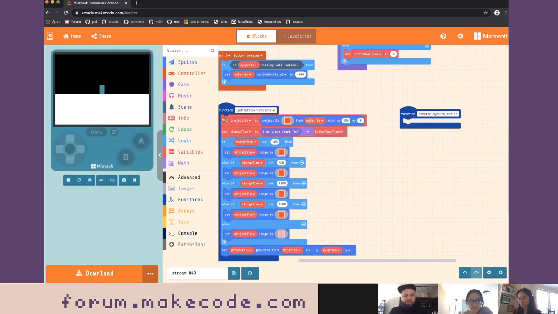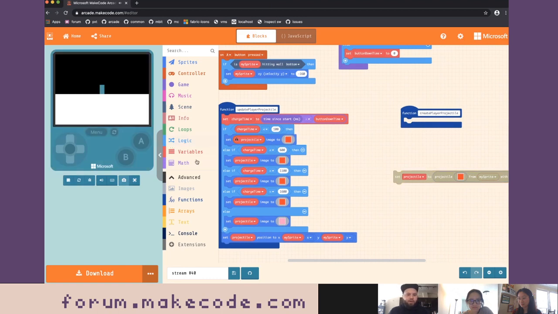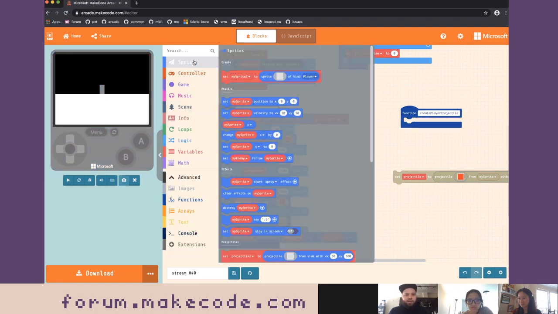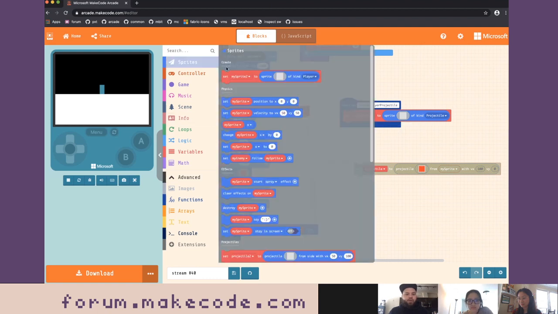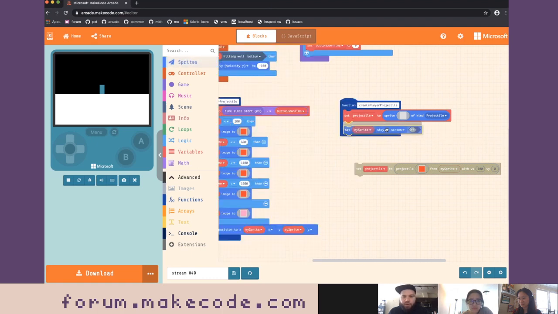And I'm going to take this projectile part of it and get rid of it. So let me take this out. And I need to set this projectile variable now. So let's go ahead and take out a set block, or I'll just take out a sprite create block. Change this variable to be projectile. I'm going to change the kind to be projectile. And we're going to also set those flags that we need for the projectile behavior. So that's right here. To projectile.